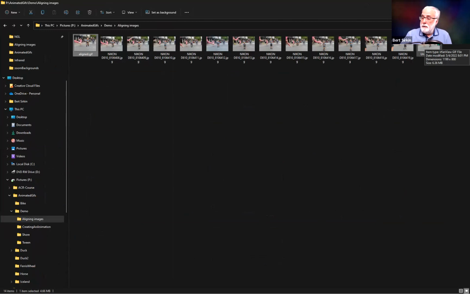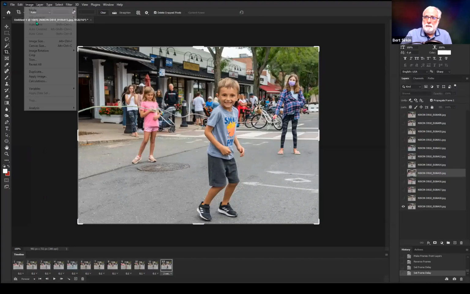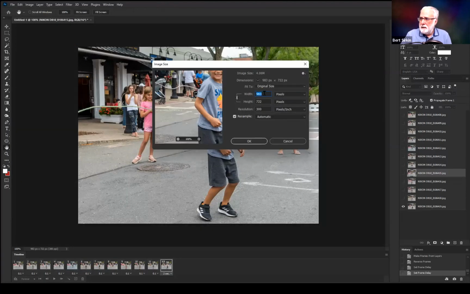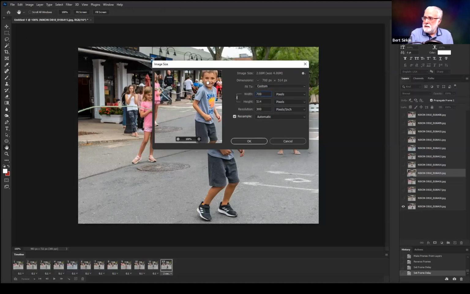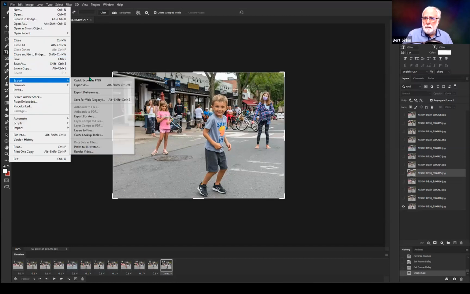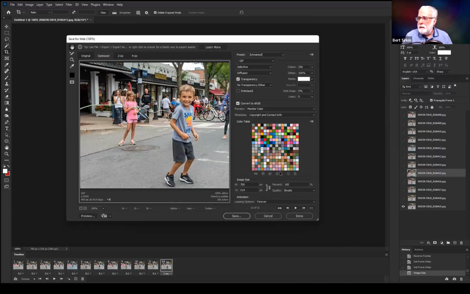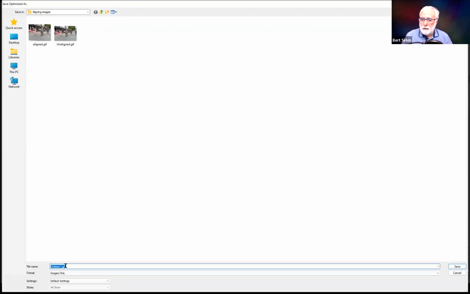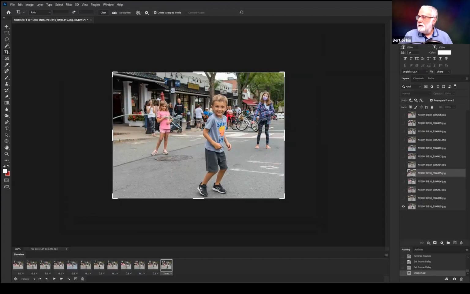Now, that's a large size. Most animated GIFs aren't much more than 800 pixels across. So if we made it even smaller, we could get a much smaller image out of it. So Image, let's do Image Size. Let's change this to 700 and see what that does. We'll call it untitled.